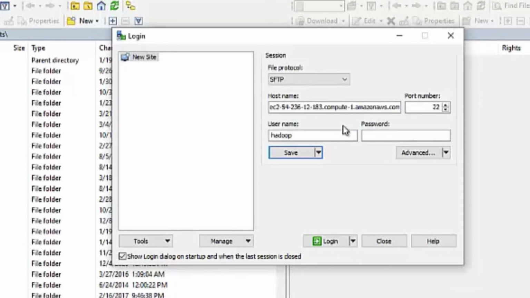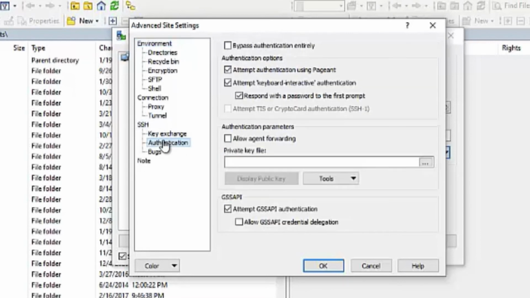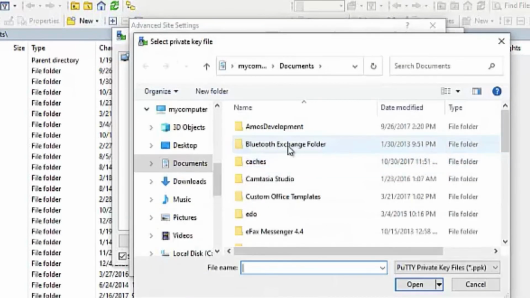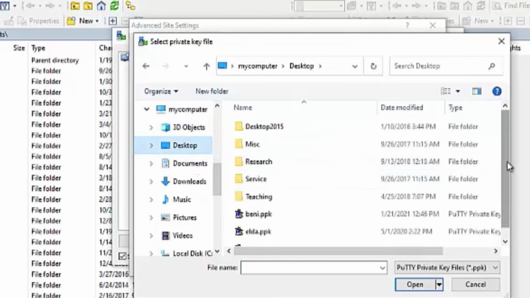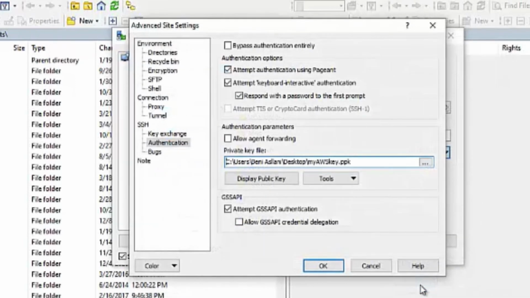Our username is Hadoop. We leave the password empty and go to Advanced. In the Advanced, select SSH authentication. And the private key, we're just telling the program that we're going to be authenticated through that key that we created earlier, and I think that key name was my AWS key.